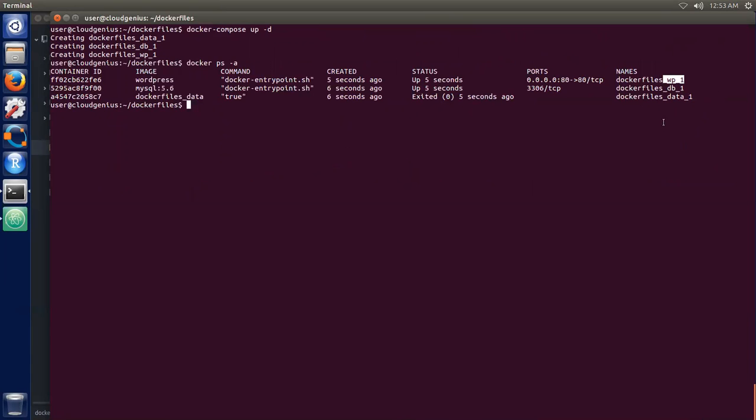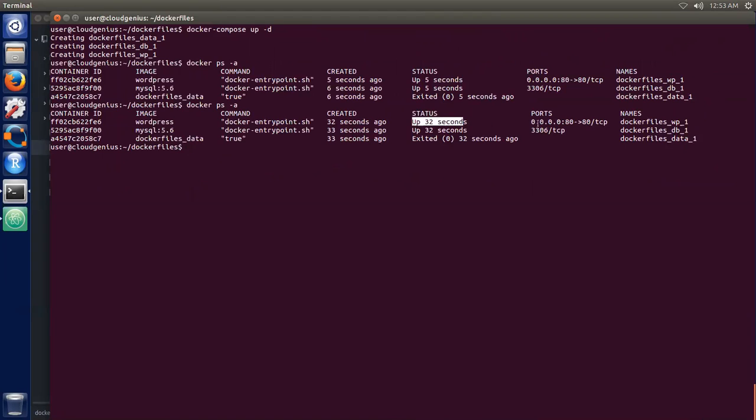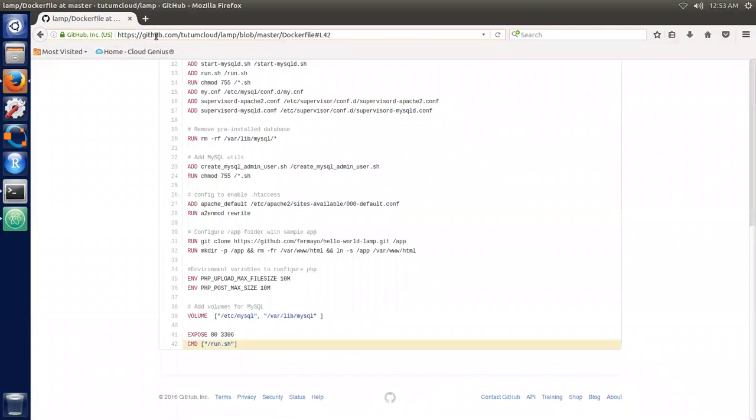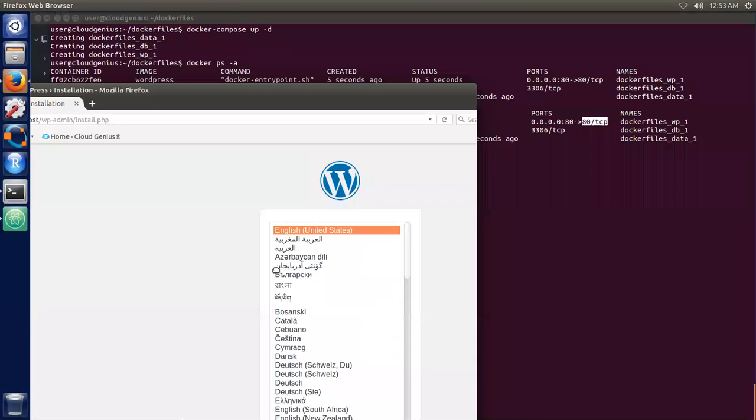You will also see a couple of interesting things here as to how the connection is wired up. You will see in the WordPress container, which is running for the last 32 seconds, that port number 80 on the machine is mapped to port number 80 inside the container, because that's what we want to see when we go to localhost. We want to be able to see what the container is trying to show us. And we can do that simply with localhost. And we should see WordPress right there. Here it is. You saw it.